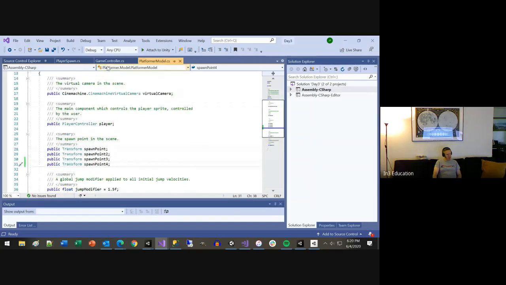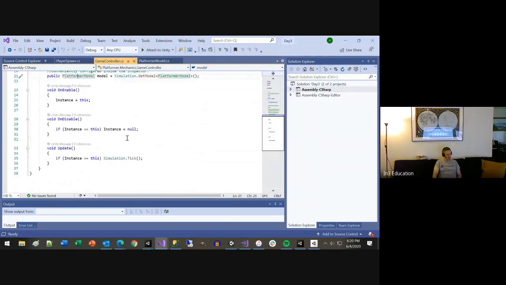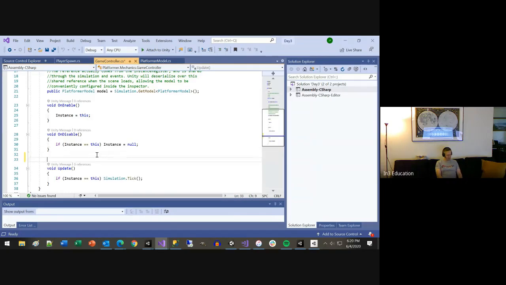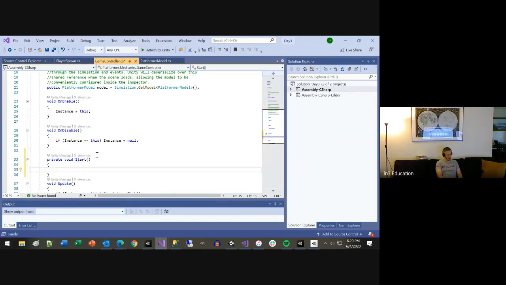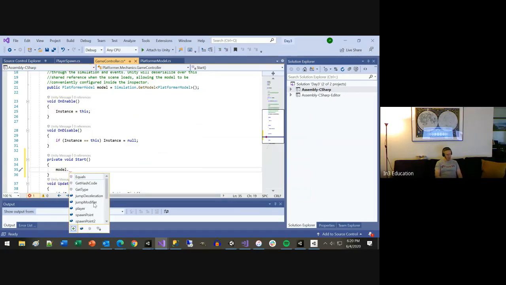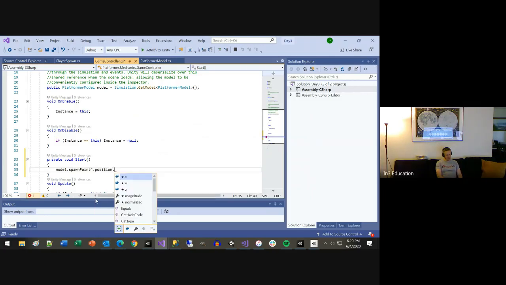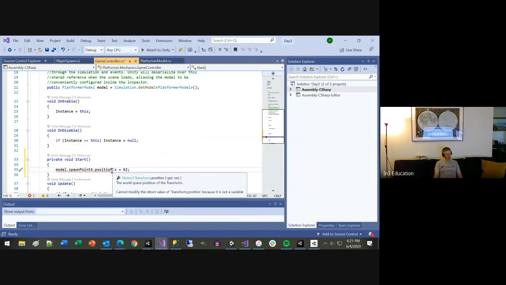And so instead, the game controller has it here. So inside of, looks like they don't even have Start. So let's go ahead, and you guys don't have to do this. I'm just doing it to show you, as an example, where if we wanted to access that thing, it was inside of our platformer model. IntelliSense helps out a lot here. It was our 4th respawn point. And for the 4th respawn point, we wanted to get the position and the X. And actually, I don't think it's going to allow us to set X. We want to set it to 62. But this X is actually read only.